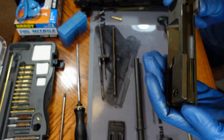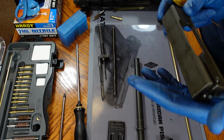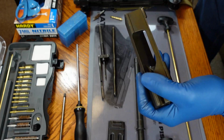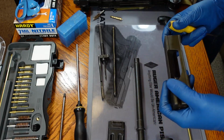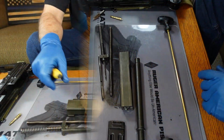This is an exceptionally well-designed gun. It's easy to use. It's comfortable. When you pull this stock out and bring this up as a rifle, it's really, really comfortable. It works really well.